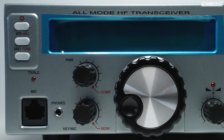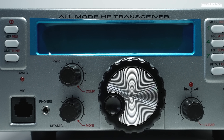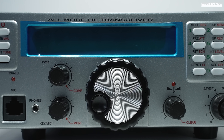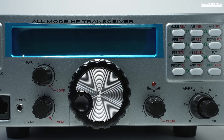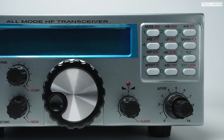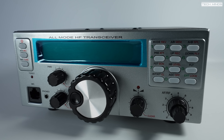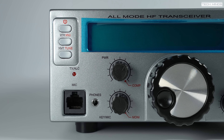You would be mistaken to think that this radio is commercially made because the build quality is just excellent, but it's made by hand by Boris for every specific order. That's because this radio has a modular design, meaning adding optional features is just the case of plugging them in. Being modular also means there are no messy wires floating around inside — it's all plugged into that main board.